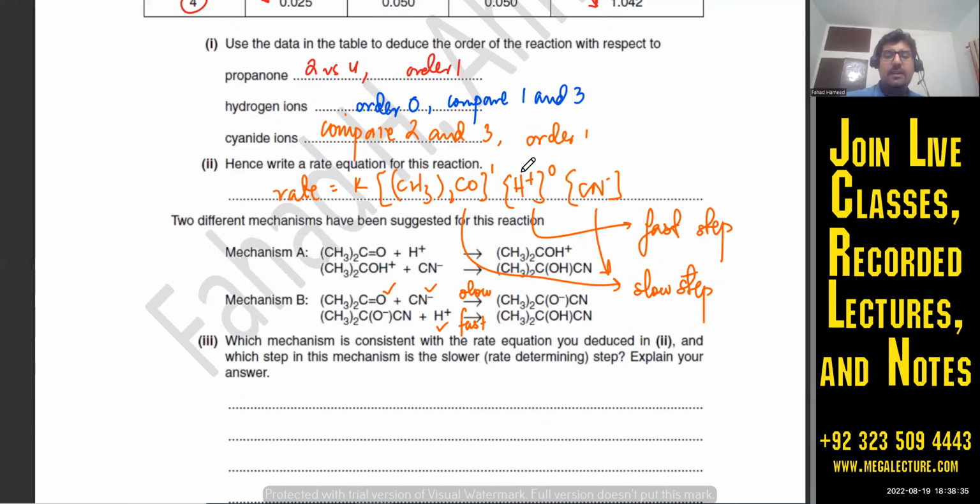We did this earlier, that you're going to relate it. Anything that's got order 1 is in the slow step. Anything that's got 0 order is involved in the fast step, because the rate of the reaction does not depend on it. So okay, we'll do this tomorrow, next time, and more questions. We're pretty much done with the topic. We'll just do the remaining bits and pieces, and we'll try and do more past paper questions as well.